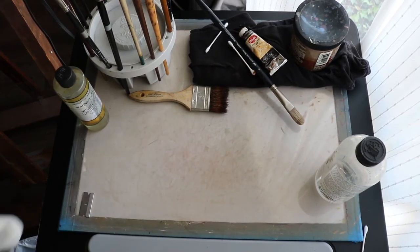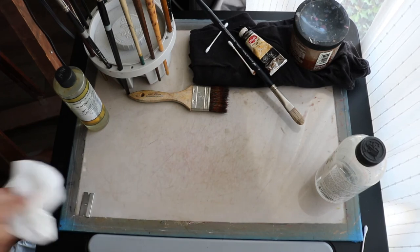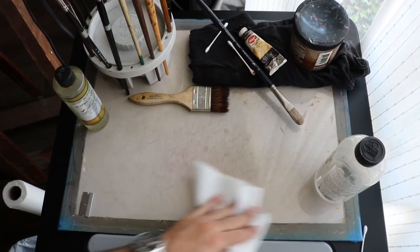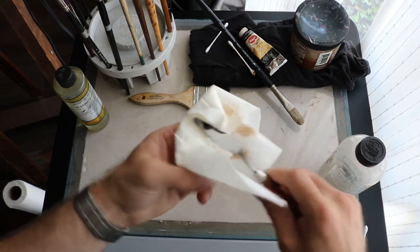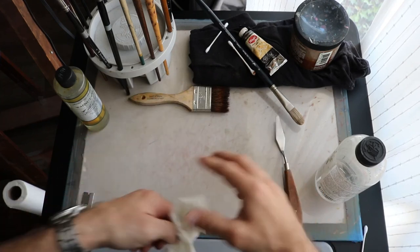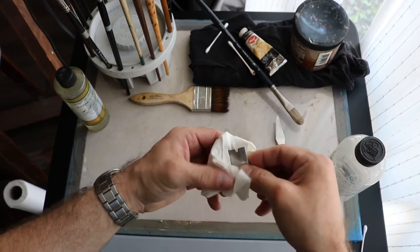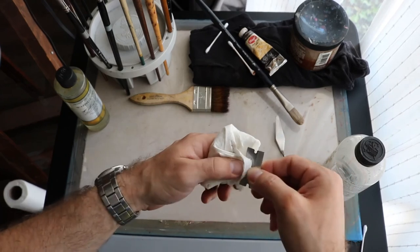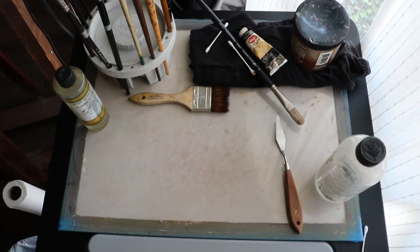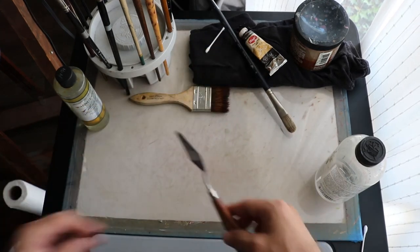You can get another dry paper towel and just kind of wipe that off extra clean. The paint that's on here on the palette knife, I'm just gonna wipe that off. If you did the same thing with your razor blade, you might want to try to carefully pull this paint off of here too. Do not cut yourself, please. Okay, and then all this stuff can basically go away into your box again.